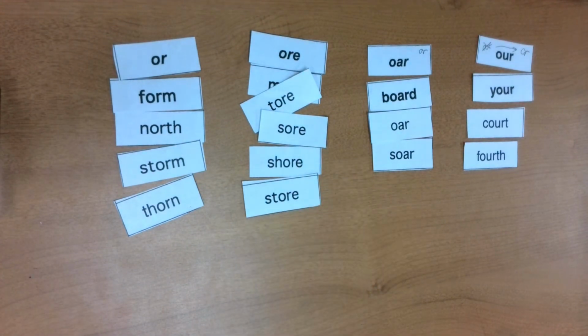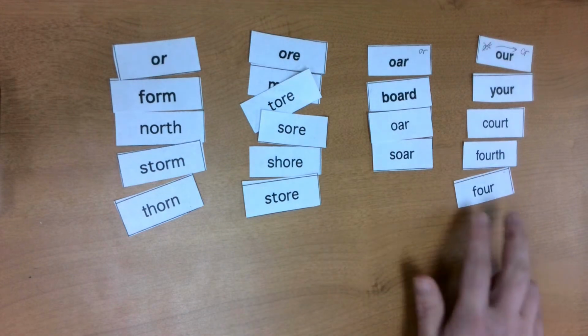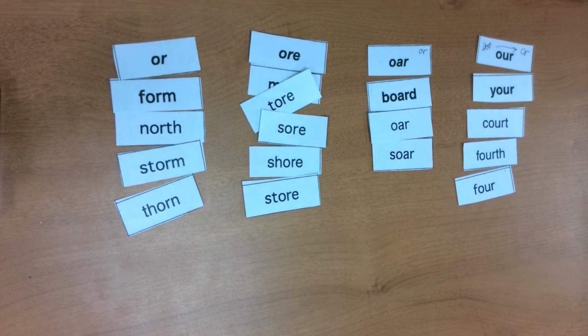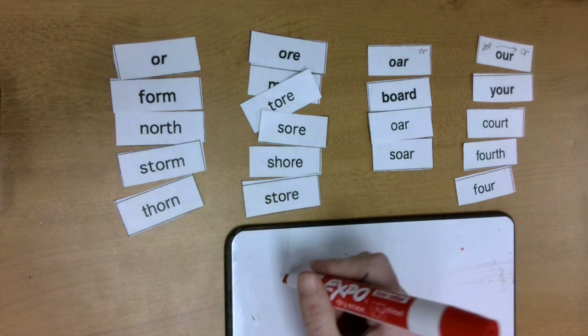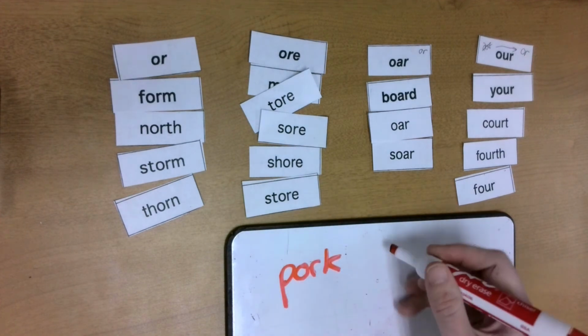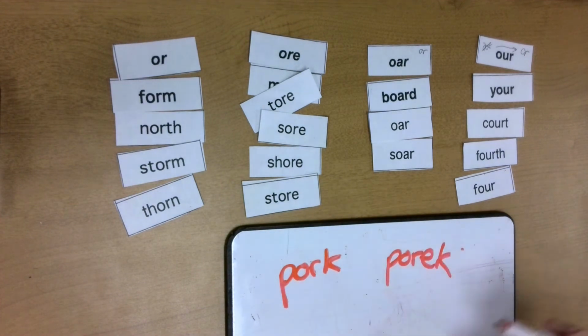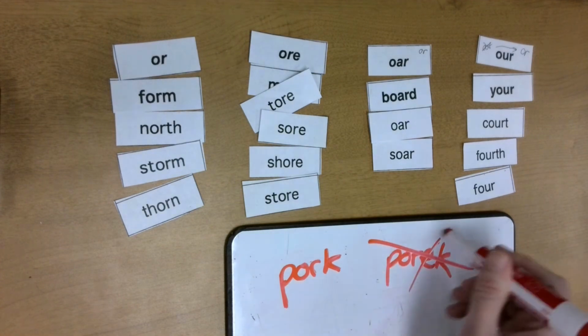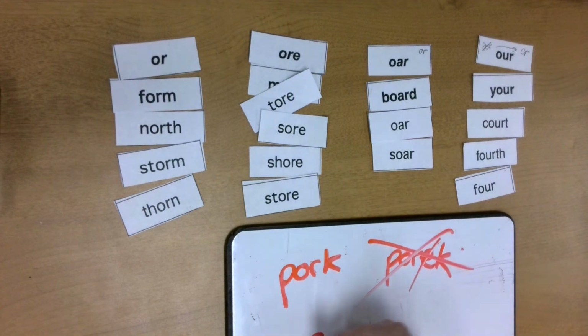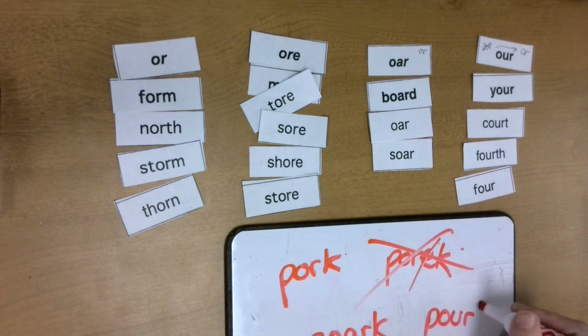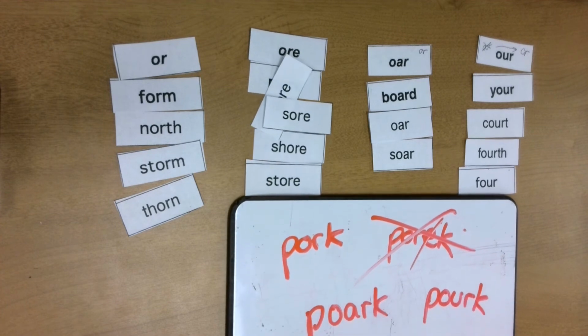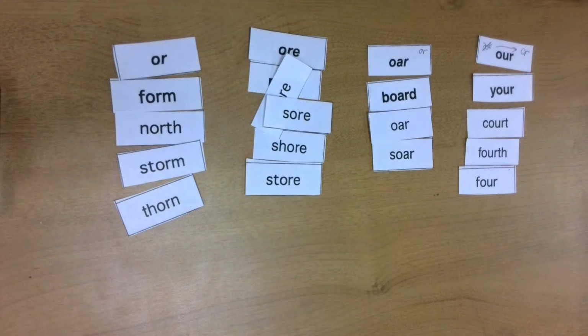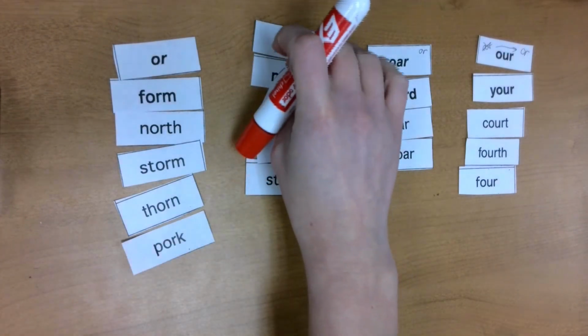My next word is for, and we actually already went through that one. There's our number word for. My next word is pork. Like pork comes from pig, so I can write it this way. Pork, no, again, I wouldn't have a silent E in the middle of a word. Is it pork like that? And a pork like that? Which one looks right? No, this one's just a regular O-R right there.